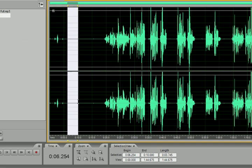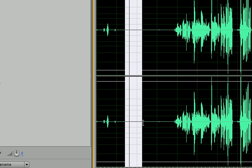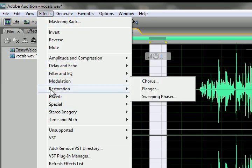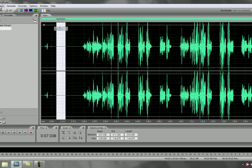We're going to highlight a little bit of sound to capture the profile. Don't highlight any of the song or that'll ruin the vocals — just highlight some dead space that actually has some noise in it. Then go up to Effects, Restoration, Capture Noise Reduction Profile. Nothing will happen because it's capturing the noise profile you had highlighted.